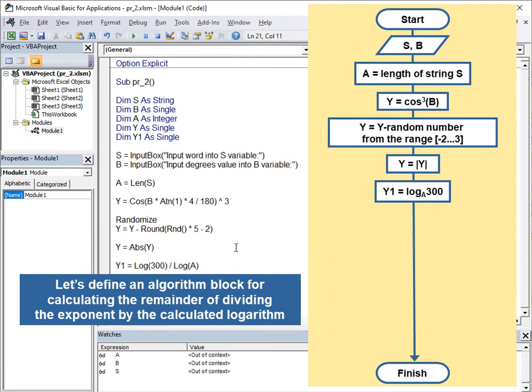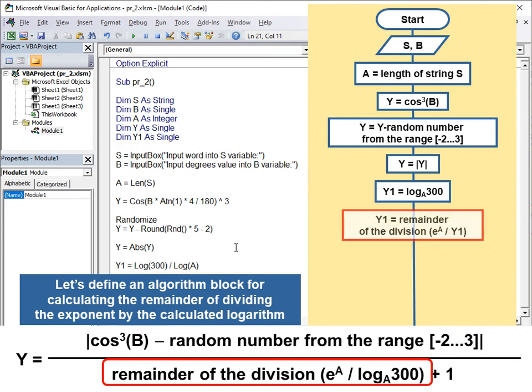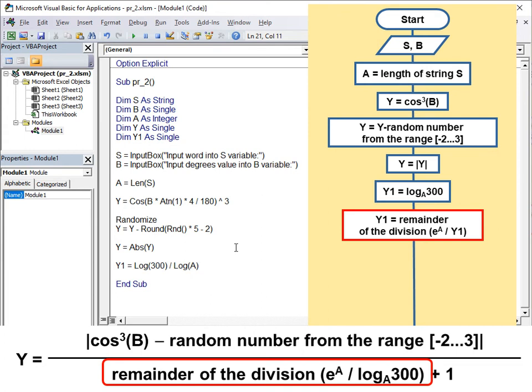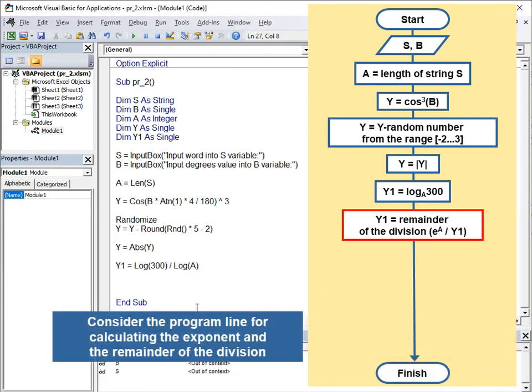Let's define an algorithm block for calculating the remainder of dividing the exponent by the calculated logarithm. Consider the program line for calculating the exponent and the remainder of the division.